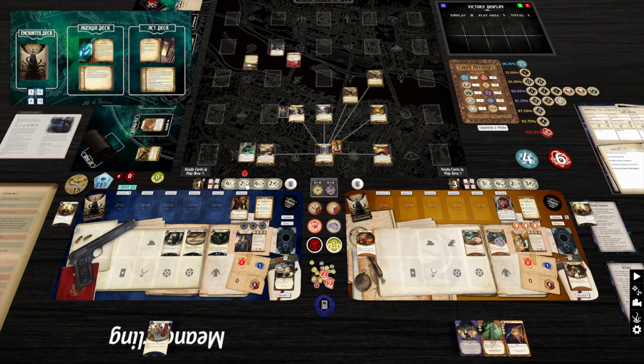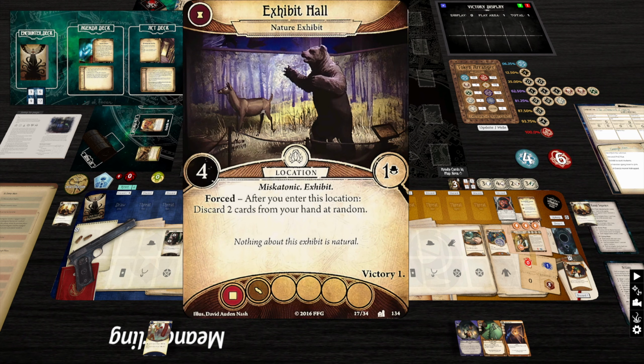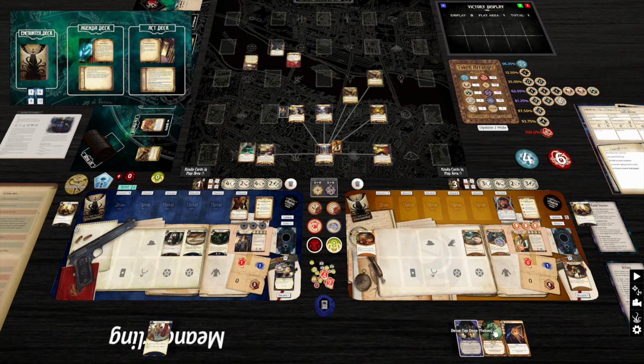She's going to be testing 2 versus 2, and the chances of that are only 25. Not good enough, I'm afraid. Perhaps we just leave Exhibit Hall. I don't really want to discard 2 cards at random from Rex's hand, that's all. It's what I'm very aware of.